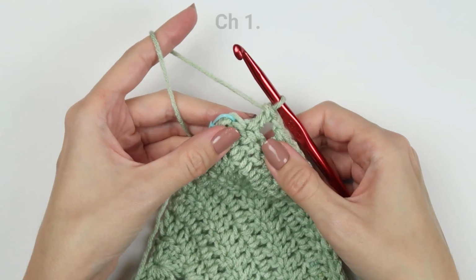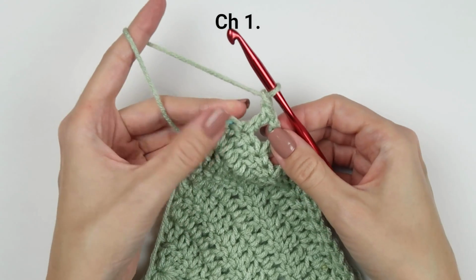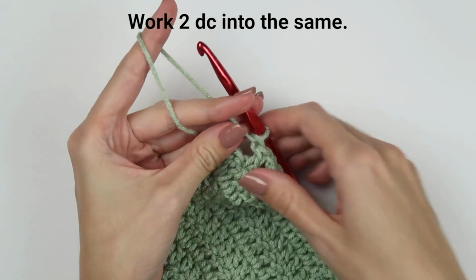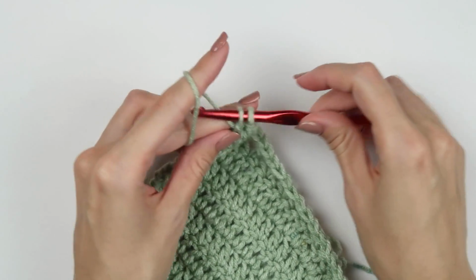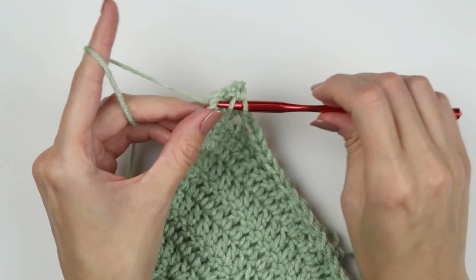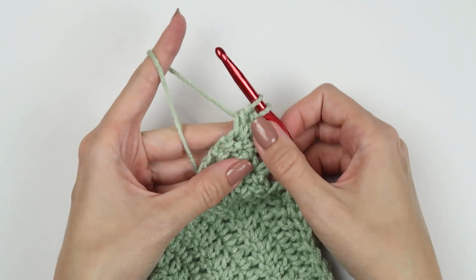Chain 1 and work 2 double crochet stitches into the last stitch of this row. But because this is the last row of part 1, we are going to switch the yarn right before we start with our new row, even before we make that 2 chains that we make at the beginning of every row. So that means we need to switch the yarn in our last double crochet of this row.